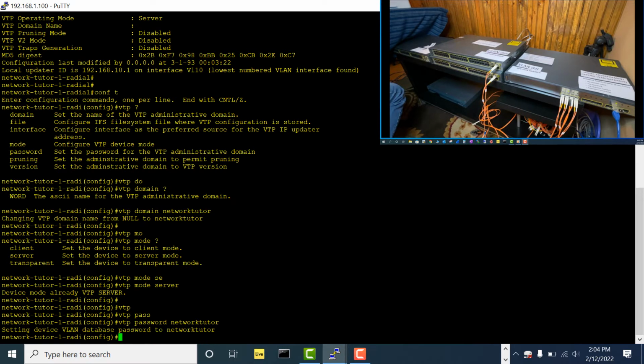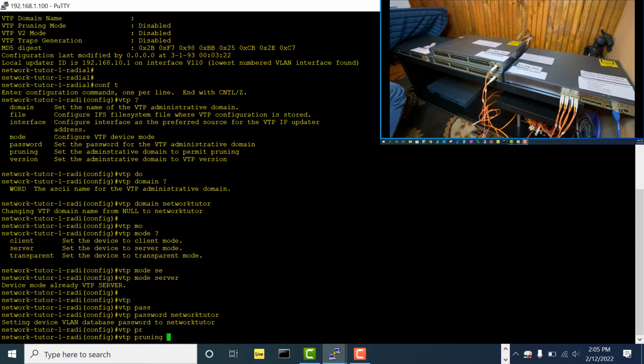The password is the security protocol you have to use in VTP, because if you don't have a password, anybody can bring in a switch and then get all your VLAN information. So it's always better to have a password. So I have configured the VTP domain. I have configured the password. I'm going to configure the VTP pruning.